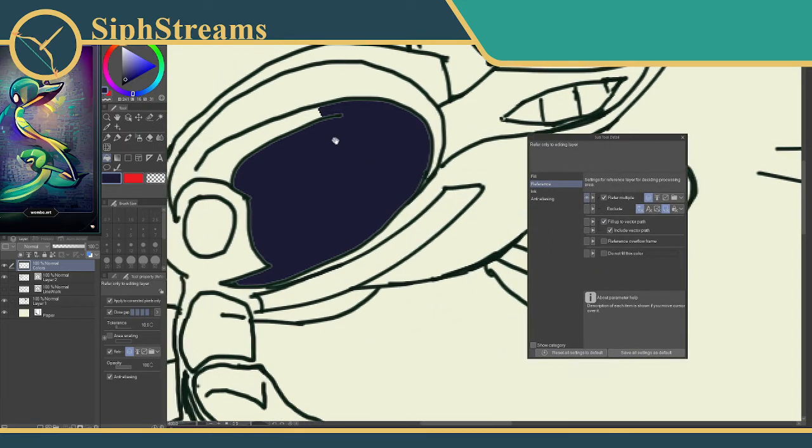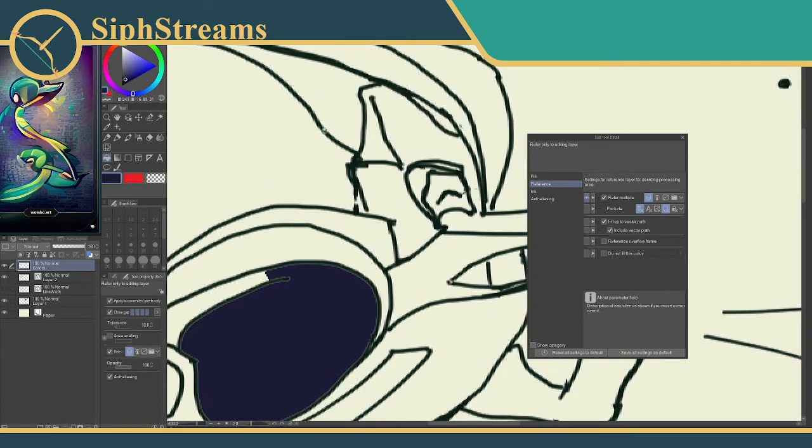So what this does is, we've talked a little bit about vectors in the past. These are vector lines. So they're not just like a set of pixels where you told the computer to say this is on, this is off, this one's on, this one's off, and so on. The computer actually knows this is a line. It's got a whole bunch of points that it knows are connected, and it's sort of generating the actual pixels it's showing based on this line. And so the fill tool is just going up to the outer edge of it right now. And we've got all those fuzzy colors.